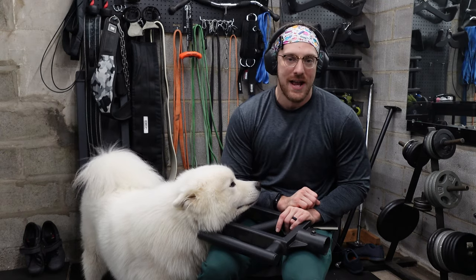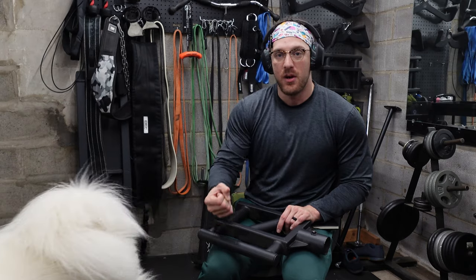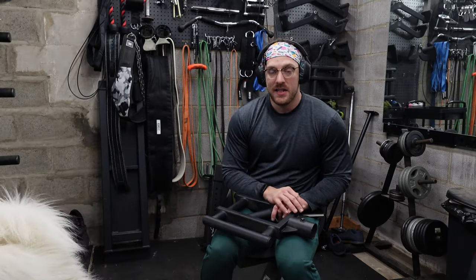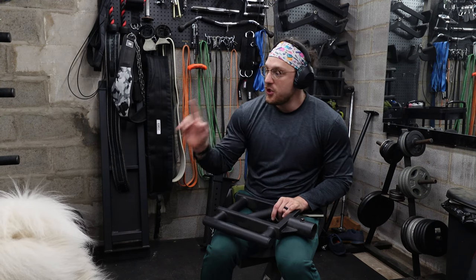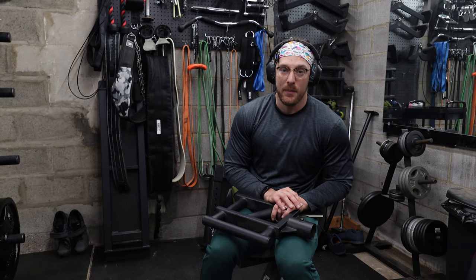It's not going to be anything too drastic, but I am curious what the ability for our hand to move freely through that plane of motion is going to do. All right, that's enough talking about it. Let's get after today's workout. We've got, like I said, these chest-supported rows that we're starting with. We're going to get set up for that, get the weight keyed up, and get right into these reps. I'll see you over there.